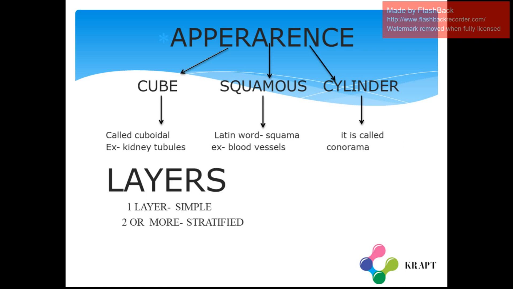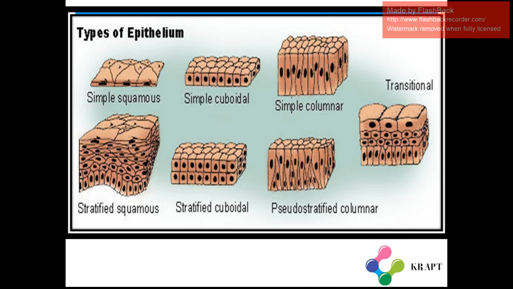If the epithelial tissue constitutes two or more layers, it is called stratified. For cuboidal and squamous it is called stratified cuboidal and stratified squamous respectively, but for columnar it is known as pseudo-stratified columnar. 'Pseudo' means false, so it is called false stratified columnar. As seen in the diagram, some tissues are thin at the bottom and bulged at the top, whereas in pseudo-stratified columnar they are bulged at the bottom and thin at the top, which is why it is called pseudo-stratified.